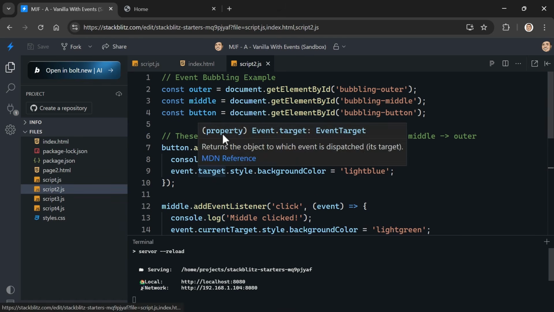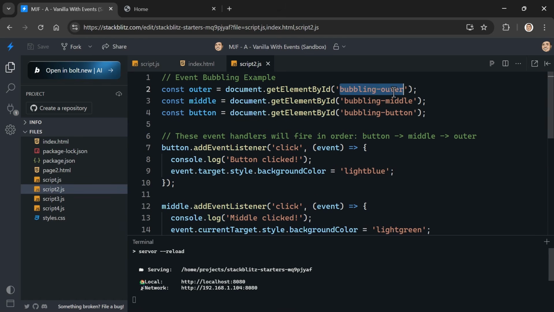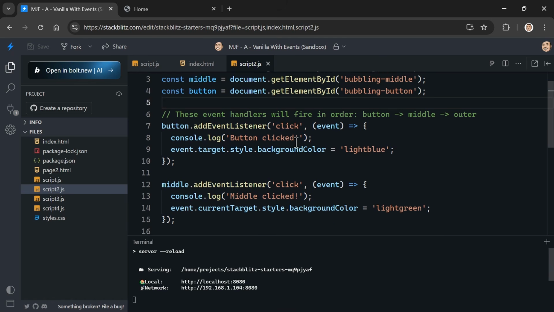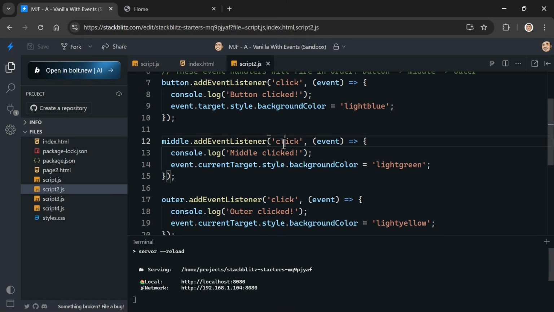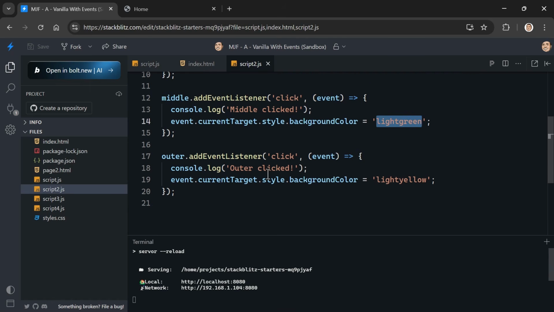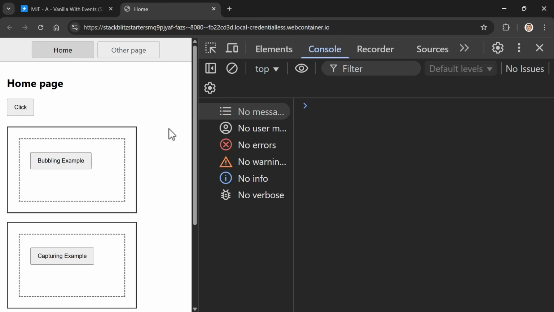The code looks like this. I get each of those elements, the outer section, the middle div, and the button, and then add an event listener for each of them. An event for the button will change the background color of the button because we're changing the target, which will be the button, style, which is the style attribute, and then the background color of that, basically setting the style here in code. Then a click event on the middle div will do the same thing, change its color, and a click event on that outer section will change its color. What will help is the console.logs that we put on each.